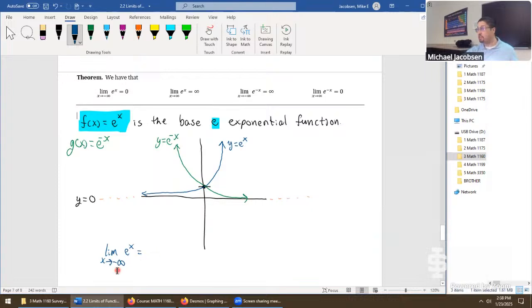Because it says we're heading towards negative infinity, we're following this curve in that direction, and the limit will exist because there is in fact a horizontal asymptote, y equals 0. That's what this curve is approaching. So the limit is 0, and it's coming from that information there. If we change it up, we'd be taking the limit as x goes to positive infinity of e to the x. Before we jump onto that one, any questions on the prior, the one that came out as limit 0?